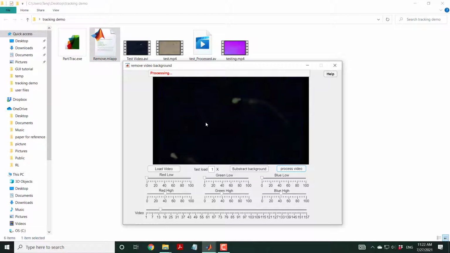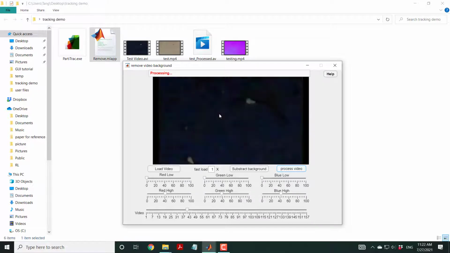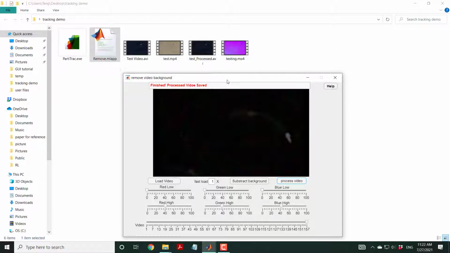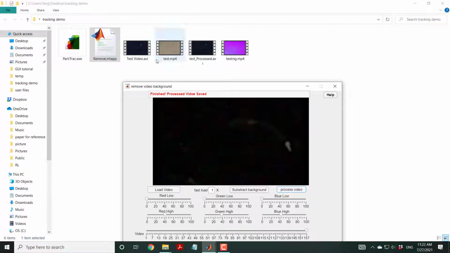You can see it starts from the first frame, and it's going to do all the subtractions frame by frame until it goes to the end. Okay, once it's reached the end, it says finished, processed video saved, and you can see here this is a test video, and this is the processed test video, which is what I use for particle tracking.